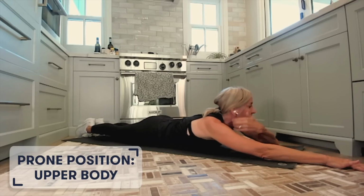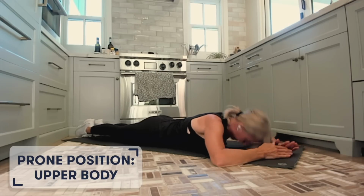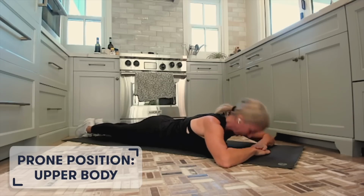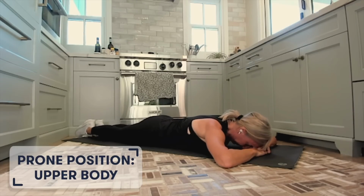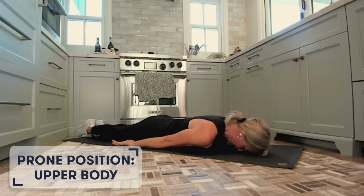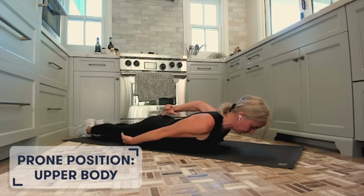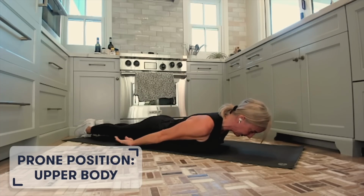I can also extend my arms out long and work from here. So for back extension, let's just try it with our upper body first. So I'm going to try folded, this position. You could also try here. That might be the simplest form. You're going to inhale, and on the exhale, draw those shoulders up. You'll feel your lower back muscles engage.